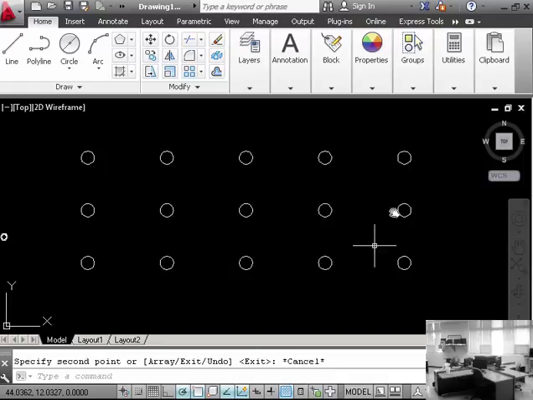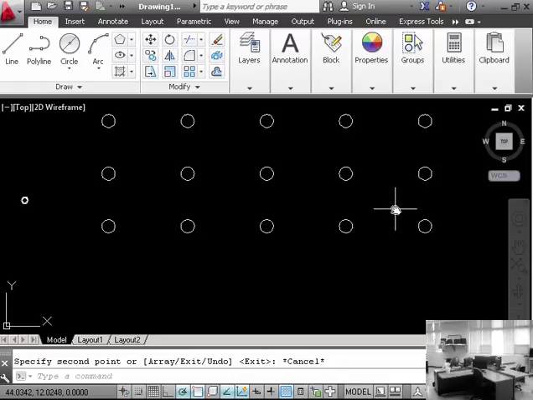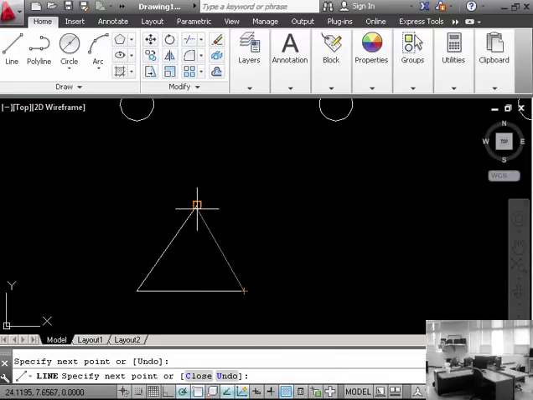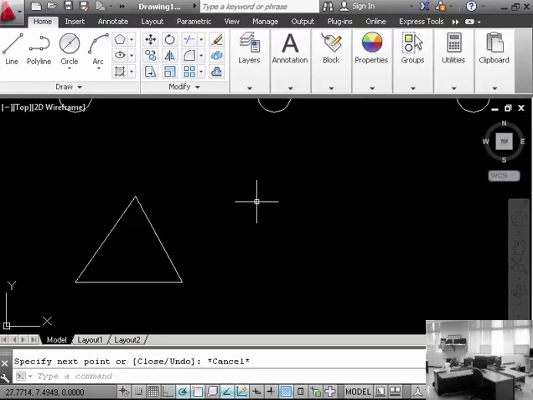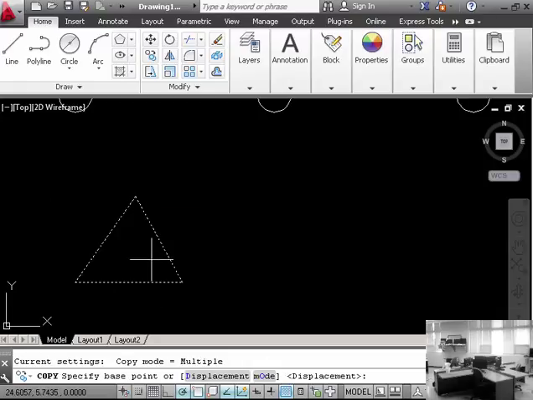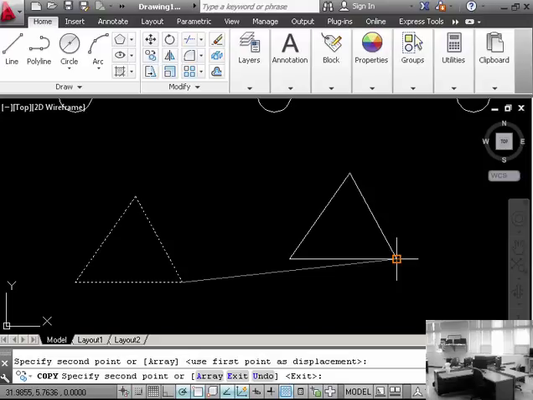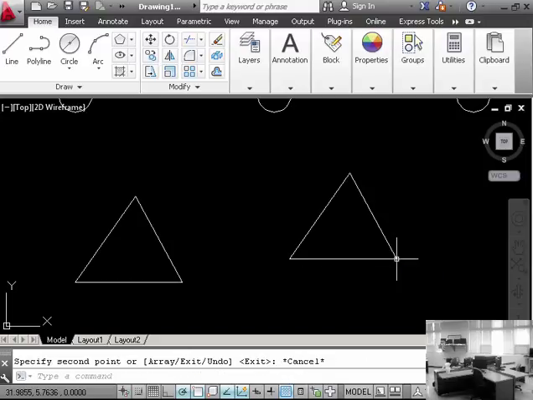So first off, let's just say, for example, you wanted to copy a triangle. Here's a triangle. Here's how the command works. You basically select the tool, you select the objects, you hit enter, you give it a point of location you want to move it by. For example, let's say this little tip right here, and you give it a point of location where you want that to be. It's point to point, and you hit escape to finish up. It's point to point like everything else.